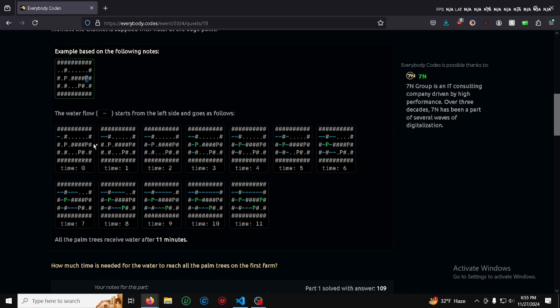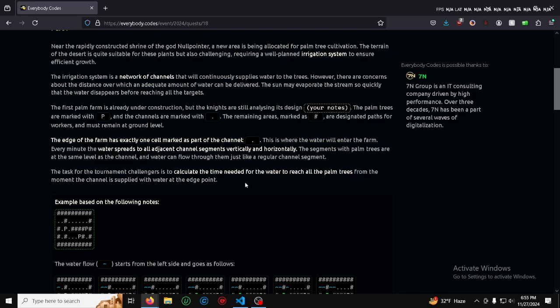It flows at one block per minute from every existing water block. You can flow through palm trees. Again, no penalty, no distance, no alternative weights. As you do that, time will flow on, a minute per block. 11 minutes for this example, because by the 11th minute, we hydrate the last palm tree, and we win.